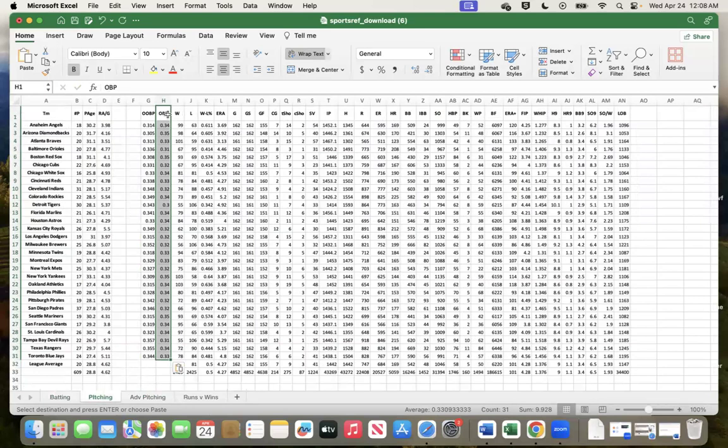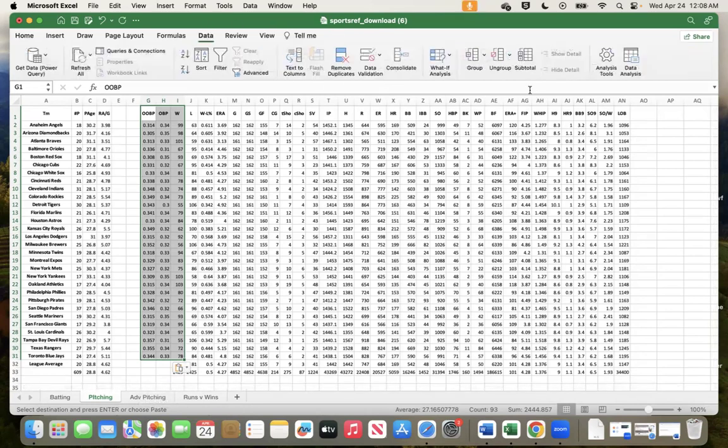I'm going to do a big multiple regression with wins. I want to see how much those two factors, the opponent's on base percentage and our team's on base percentage, predict and affect wins. How much are they correlated with wins? Probably a lot. How much we get on base and how much we allow the opponents to get on base, how much does that connect to wins? Probably quite a bit. So here we go. How am I going to do that? I'm going to come over here and click data and data analysis.